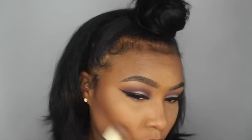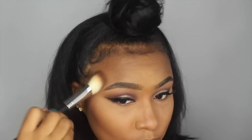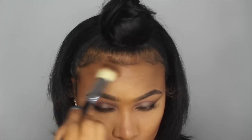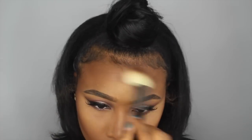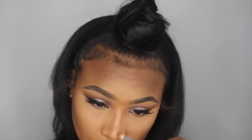And now with this Black Radiance sculpting powder, and I don't remember what color it's in, but it's the darkest color that they have to offer, I'm just going in and doing a powder contour. I've been liking a powder contour more than a cream contour lately for some reason. I feel like I just have better control of the powder than I would with the cream, and it does give me just a more sculpted finish, I think. So that's what I'm doing, and then I'm going in and also contouring my nose as well.